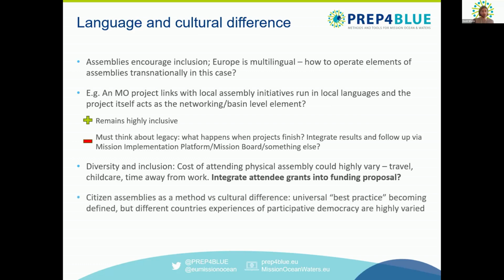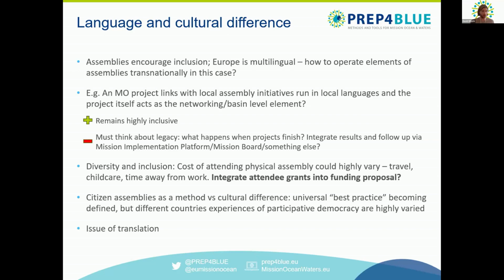And just finally on the cultural difference thing, there is a lot of cultural difference within Europe, of course. And as I was saying at the start, we definitely found this when we were planning our project among our project team, that what is described in English as a citizen assembly doesn't translate readily into a lot of other languages, or there is at least not a perfect definition in many other languages for the process that we're talking about today. And so it's not only a language thing, but it is also a cultural thing.